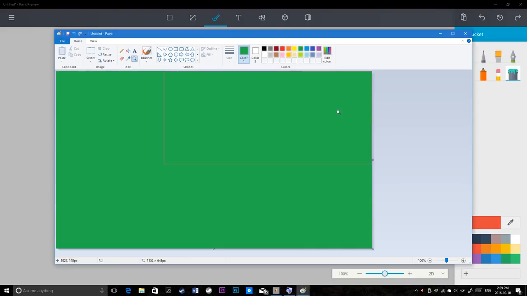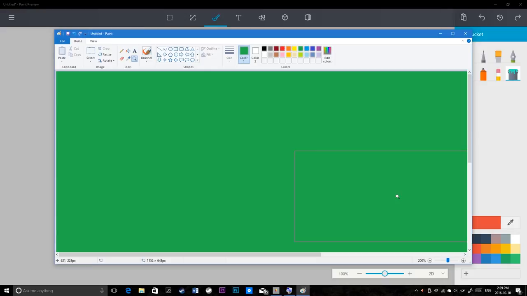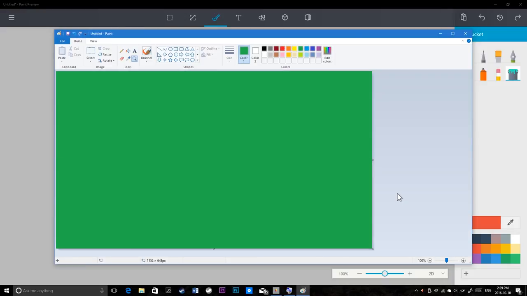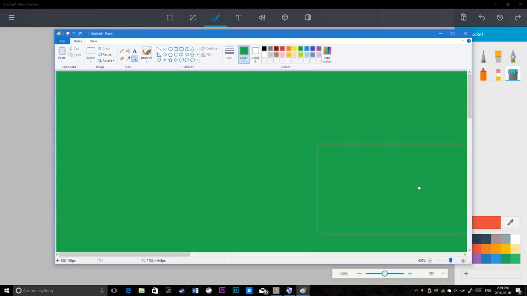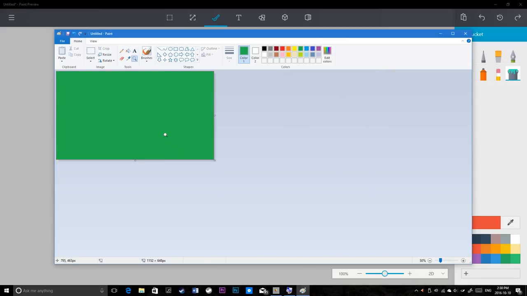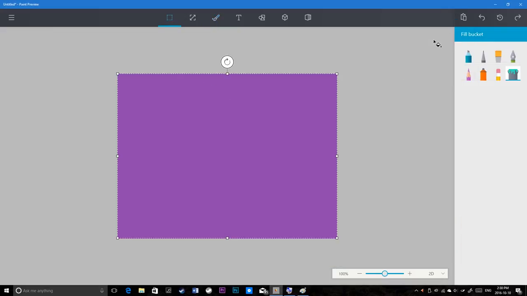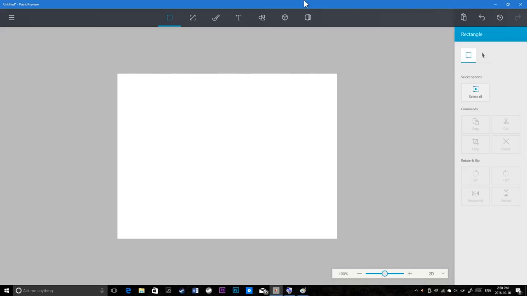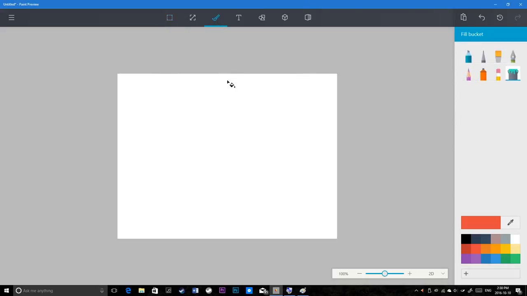On the old Paint, regardless of where your mouse is, it'll always zoom with the center point being the top right corner, which is not useful. Yeah, to actually zoom at your mouse point, you have to use the zoom tool and click. That's how you do it. Okay. All right. So right click to zoom out. Everything so far looks great. I do have some issues with this new Paint, and I'll talk about that right now.